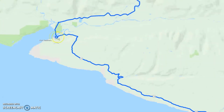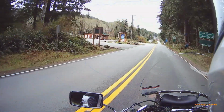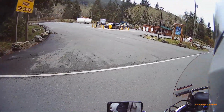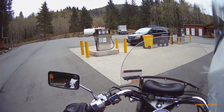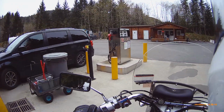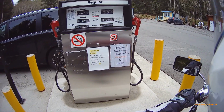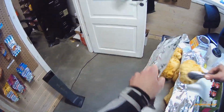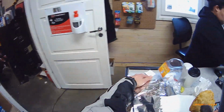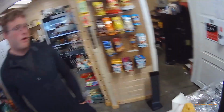Eventually you will arrive at the westmost point of the route, Port Renfrew, and it will be about 50% of the road. In Port Renfrew, as I've mentioned before, there is a gas station. It's run by native people. It only serves regular gas. But one good thing about this gas station is that if you get hungry, you can try some of the native food that is sold there. It's actually a very nice place. The last time I was there, I bought myself a bannock, which is a very rich fried bread, and it's not expensive at all.